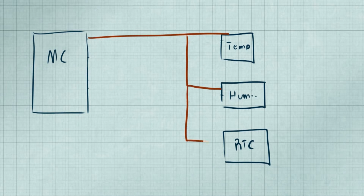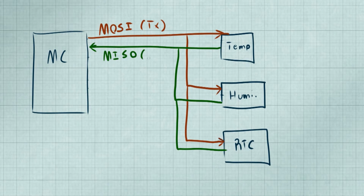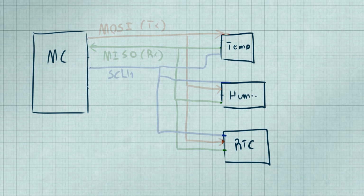With SPI, we still have our transmit and receive, now called master out, slave in, and master in, slave out. In addition to our serial lines, we also have to send out a clock pulse down a line called the S-clock. This is more for the benefit of devices we're talking to, because now it does not need to worry about keeping track of asynchronous data flying at it. It knows exactly when to receive and send data. The 4th line is the slave select line to tell a component when we want to send and receive data.